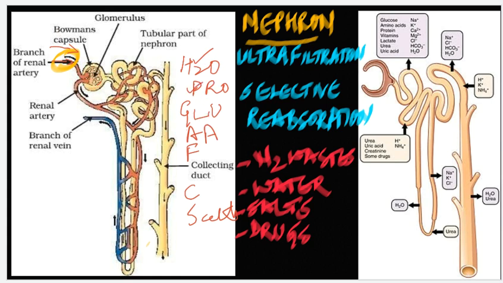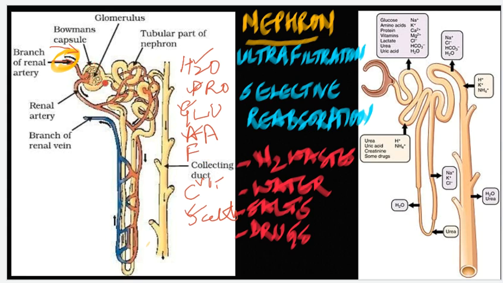Some proteins will move out. Smaller sized proteins will move out. A lot of glucose will be leaked out. Amino acids will be leaked out, right? Similarly, salts will be leaked out, and various other things will be leaked out. Vitamins will be leaked out. There are vitamins in the blood also, they will also be leaked out, but not all of them, but a large quantity of that is leaked out.